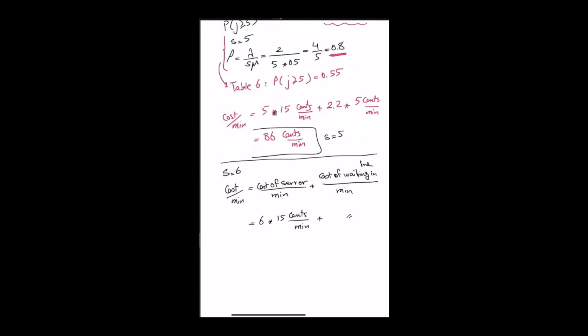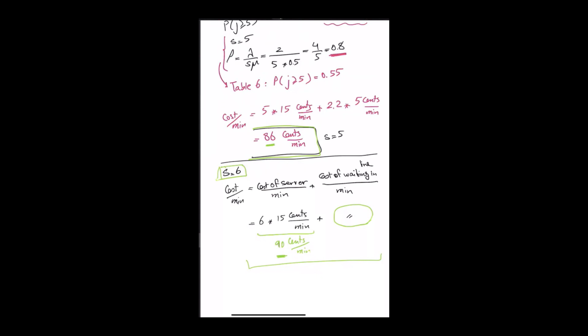And here we can just see that the cost of servers on its own is going to be 90 cents per minute. And we still have to add the cost of waiting in line, which we haven't done yet. So the cost of servers on its own is greater than the total cost in the previous scenario. So I don't even need to continue calculating LQ and the cost of waiting in line for this system, because for sure the total cost will be greater than 90, which is already greater than the cost associated with 5 servers that I already calculated.